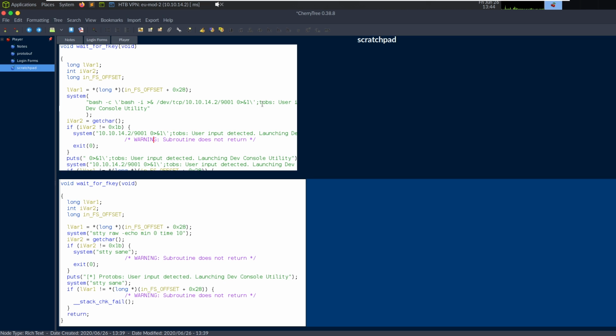And since we overflowed it, it's going to the next string in the binary, which is user dev console utility. And that is right here. So we're injecting into this actual puts call, if you see there. And then the system call stty sane. It's doing a portion of that. So I guess how the string is referenced in the program, it's grabbing a snippet of something, or maybe it's this string and then stty sane and then this string in the binary. So we overwrote 3 strings just writing this one string. And that's why I put a semicolon at the end of this. So hopefully that kind of makes sense.